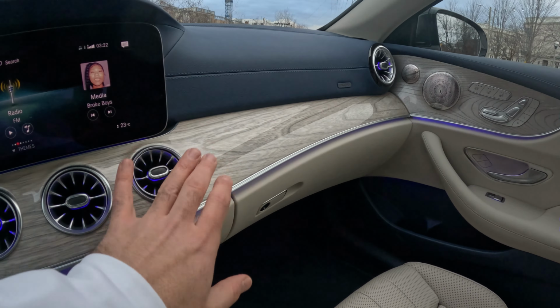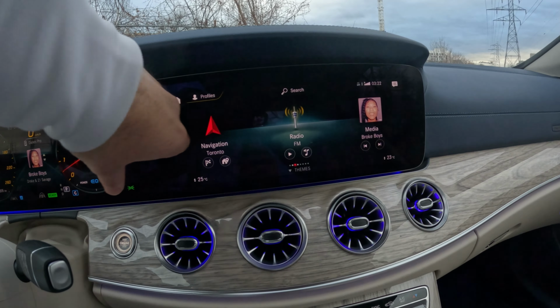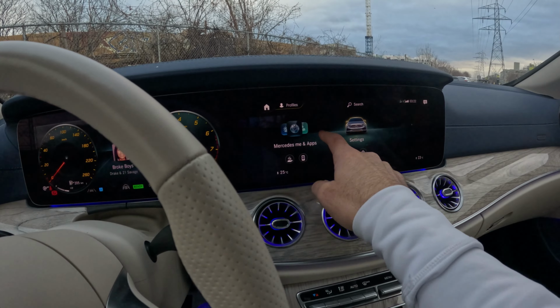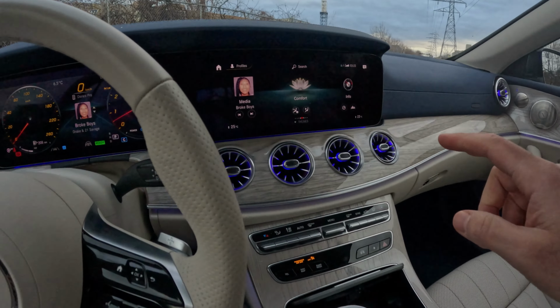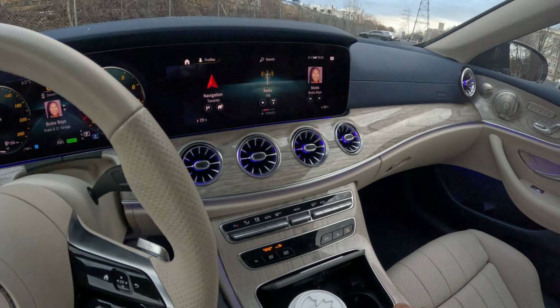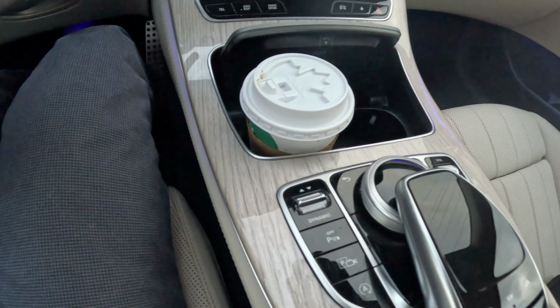All your functionality up there, hello, right? And then your beautiful E-Class screens that come right across, right? It's all touchscreen as well. So if you're the type that likes to reach out and touch, you have that option. If you're old school Mercedes and you prefer the old school dial, you have that, and you can use that as well, right? Kind of best of both worlds, which I find really cool.